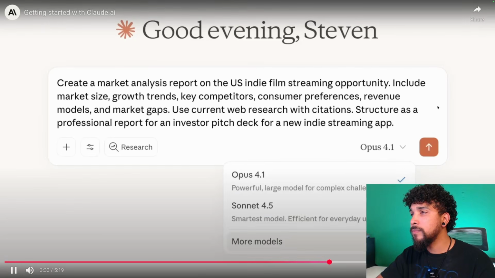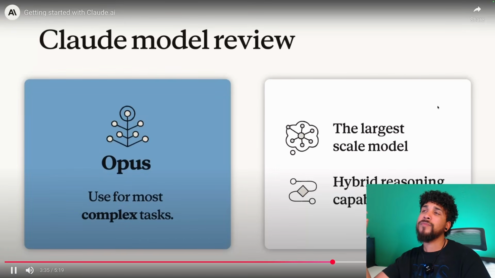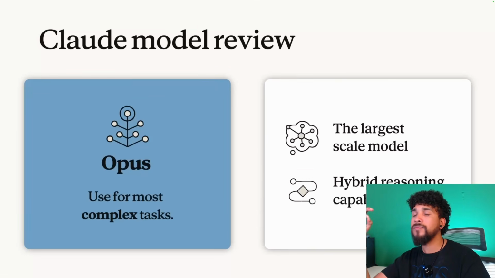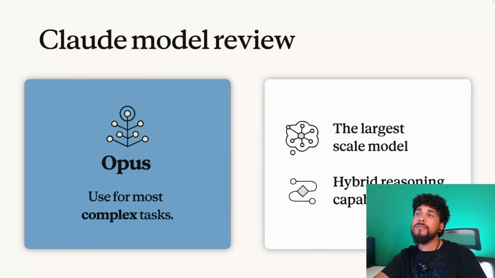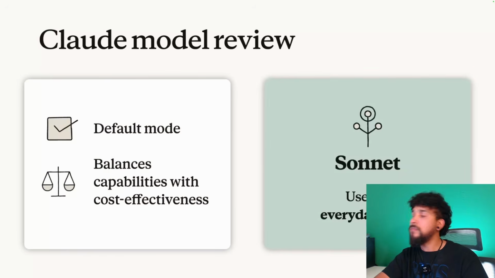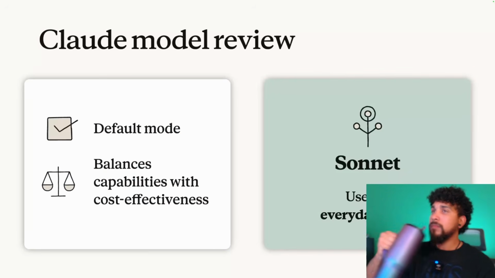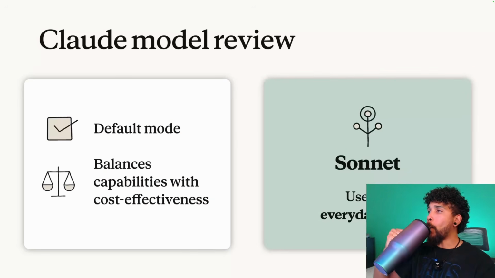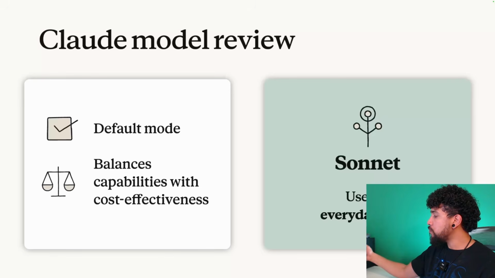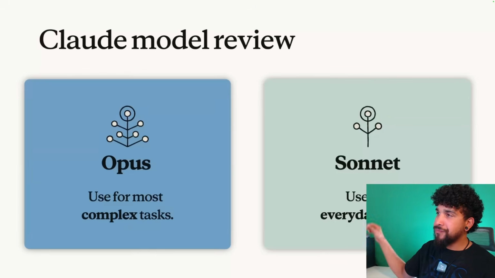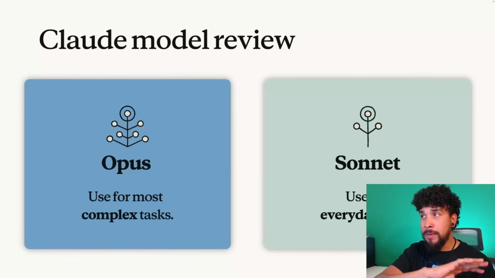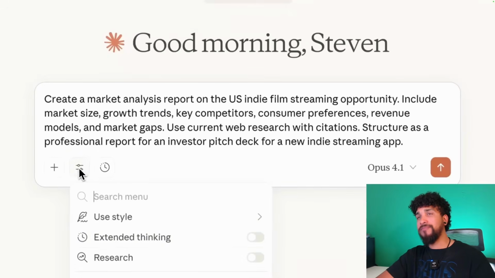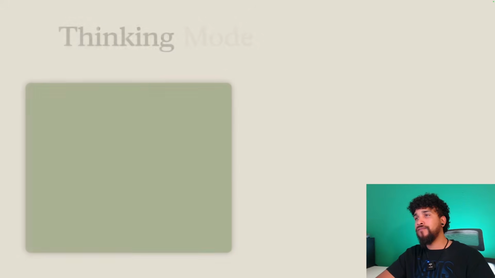Numerous models with distinct capabilities intended to meet specific users' needs. Use the Claude Opus model for your most complex tasks. It's the largest scale model with hybrid reasoning capabilities. For example, running a multi-step financial analysis. Claude Sonnet is the best choice for everyday users and is our recommended default mode. It balances sophisticated capabilities with cost effectiveness. Sonnet is also Think of it better like choosing the right tool at for the coding in job. general. You can always switch models based on what you're trying to accomplish.